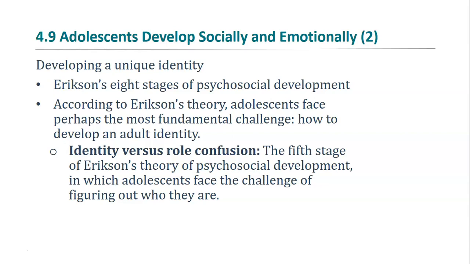The psychologist Erik Erikson describes a series of 8 stages of psychosocial development. In each stage, there is a crisis or a conflict to be resolved. During adolescence, the conflict is between identity and role confusion. That is, what am I going to be when I grow up? How am I going to define myself? What kind of person am I going to be? Trying on different identities at this time is a normal and healthy part of adolescent development.